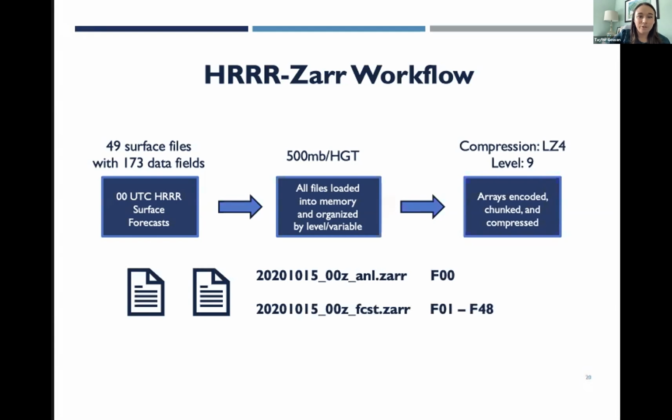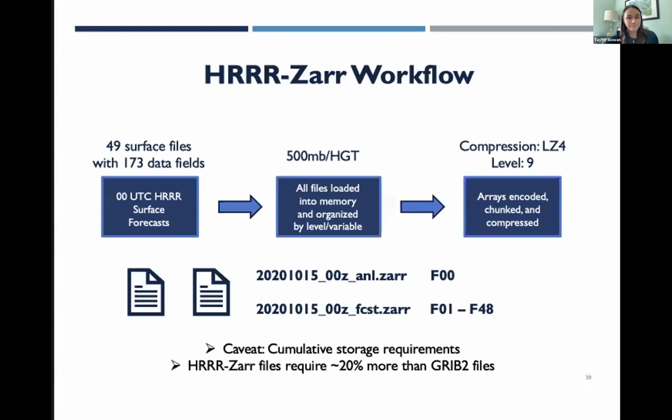We separated them into one for analysis and one for forecast files. So one Zarr file for each forecast run will contain just the analysis data in case that's all you're interested in. And then the other Zarr file for that 0Z forecast will contain all of the forecast files.